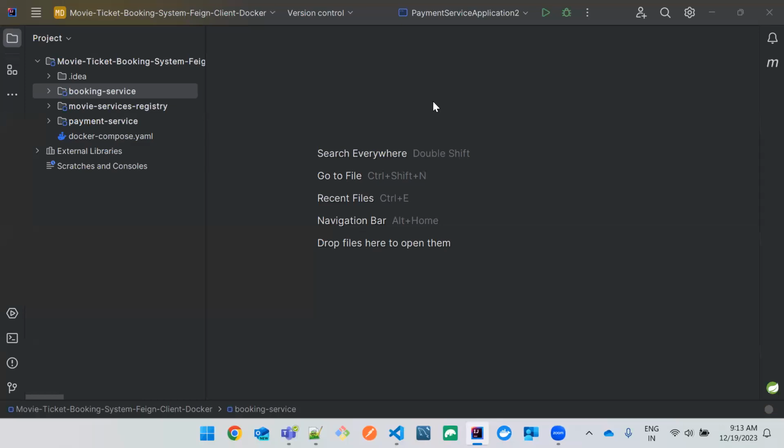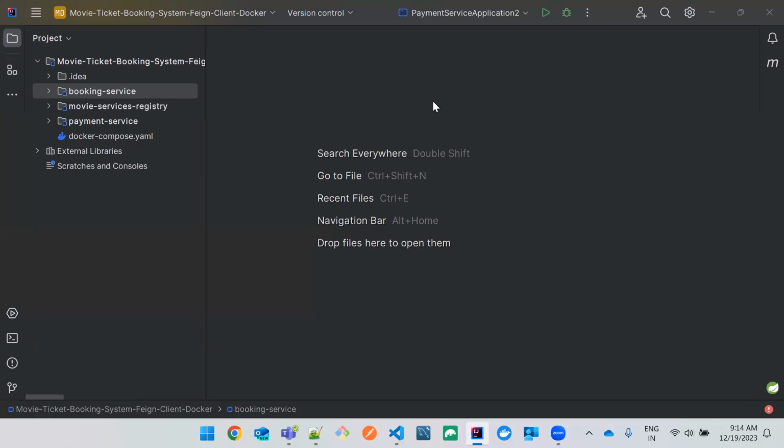See, basically, API gateway is a service which is going to act as a single entry point for all our microservices. Right now we are accessing the booking service directly. We can access our payment service, and any other services, directly through their endpoints, right? But whenever you go to any office, there will be a gate check, a security check. In the same way, API gateway is a single entry point for all the microservices.